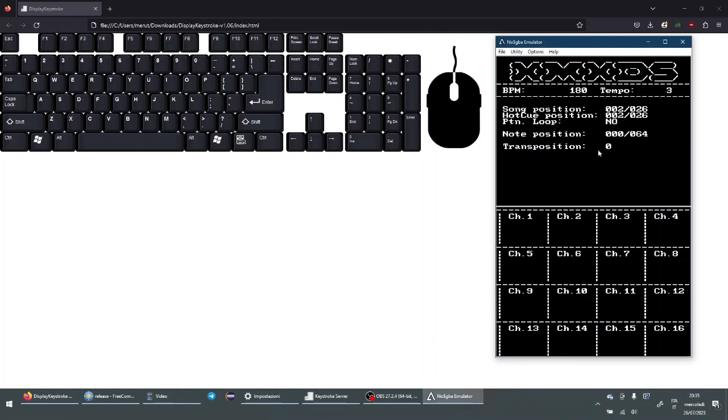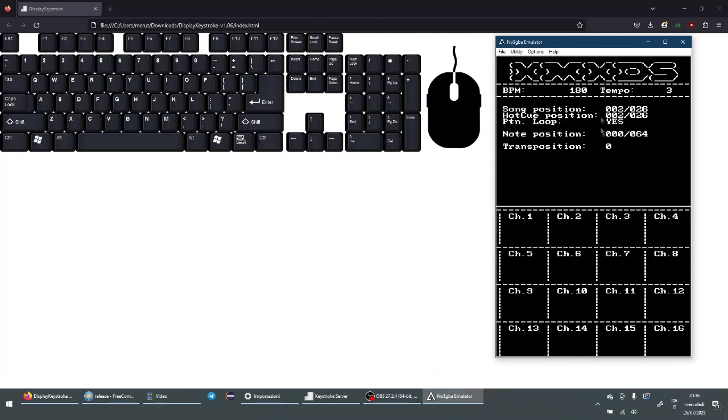So now also what I can do is set the pattern loop. So if I now press play and I keep playing over and over, it will stay on the second pattern position. So it will not move from here. Okay. So you can see that the note position is increasing, reaching the maximum. So it's basically going over the pattern, which is 64 notes long. And when the pattern finishes, it starts over from the same pattern. It is not moving from this position because it's in a loop.